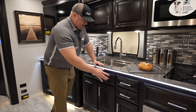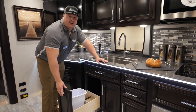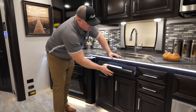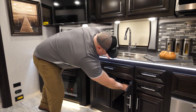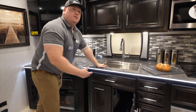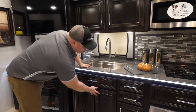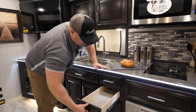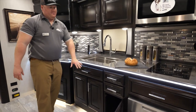Let's take a look at the storage underneath the sink. I have a trash can and a spot for a recyclable bin. Above that I have a drawer that flips down — a great spot for sponges. Below that I have the storage space for my sink covers but also a little bit of storage for dish soap or cleaning materials. Next to that I'm going to get two soft-close pull-out drawers, and below that I pick up even more storage.